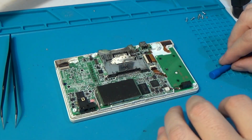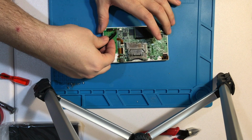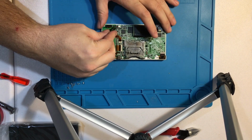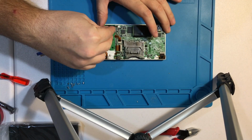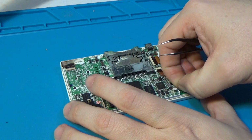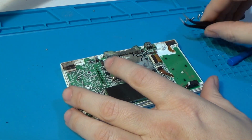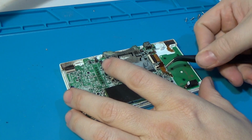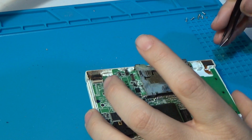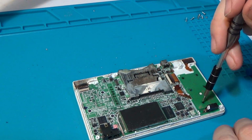Alright, so now we have the battery here. I don't know. This guy just pulls out. Oh, he just kind of clips in from the top. Okay. This guy, I don't know which way that's supposed to come out. So we'll start with these 5 screws.